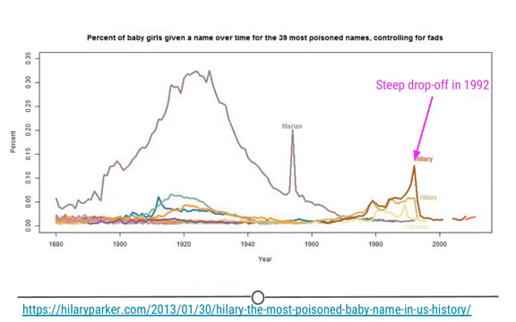To figure out what was specifically going on with the name Hillary, she removed names that became popular for short periods of time before dropping off, and only looked at names that were in the top 1,000 for more than 20 years. The results from this analysis definitively show that Hillary had the quickest fall from popularity in 1992 of any female baby name between 1880 and 2011. Marian's decline was gradual over many years.